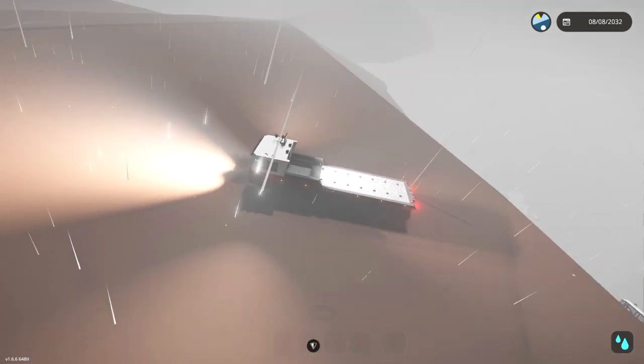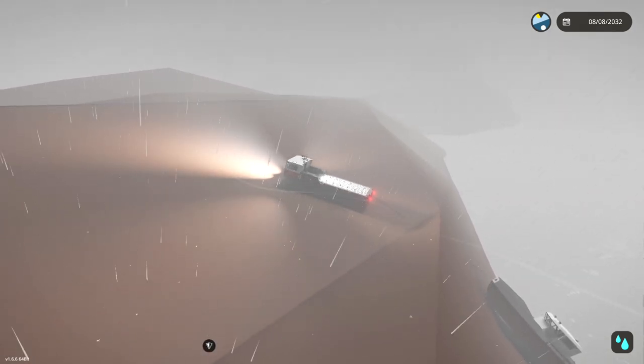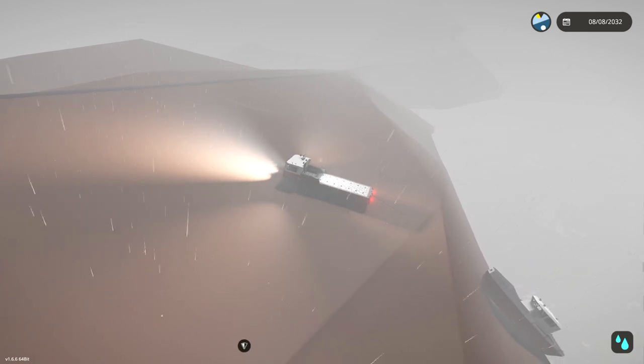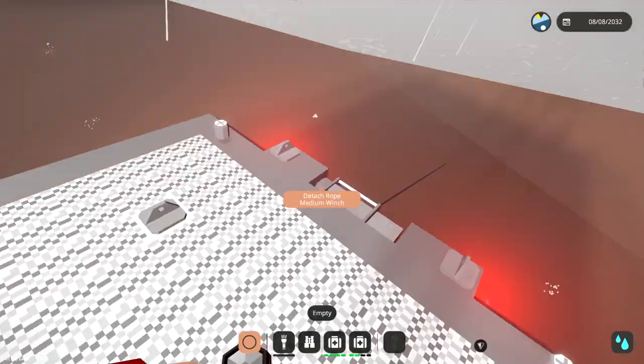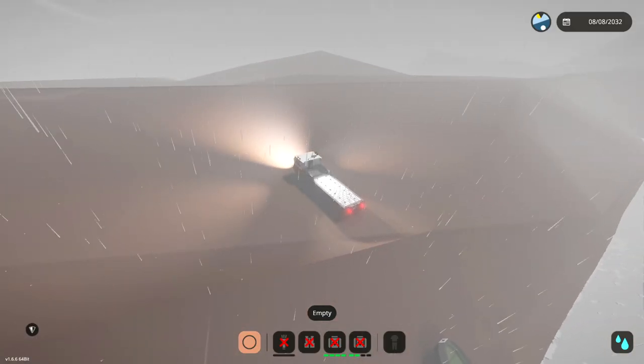Oh, there's no way we can lift it up that way. It's out of the water, though. So that's good. Keep pulling. No? Okay. Let's winch in and pull at the same time. I know it's a bad idea. Last time we did this, things went horribly wrong. But let's try.